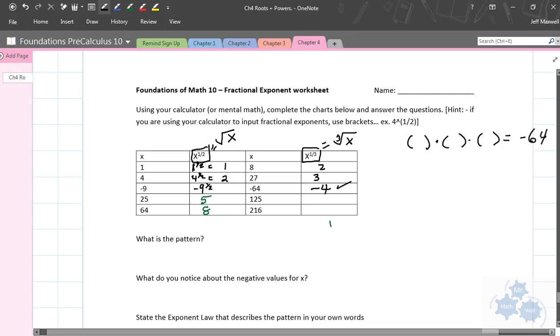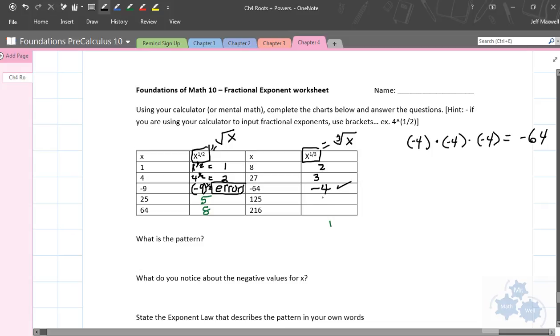And of course, there actually is a number, because when you multiply a negative times a negative times a negative, you end up with a negative answer. So the negative, when we're talking about cubed root, is okay. A negative number taking the square root of that is not okay. All right? So this would be error here. It's undefined, okay? Or NA or whatever. It's not a real number. And of course, there are numbers that are unreal. Yes, we'll find out about that later in your mathematics career, okay?